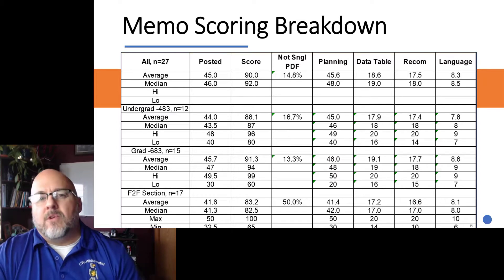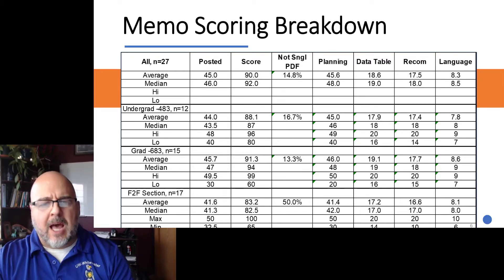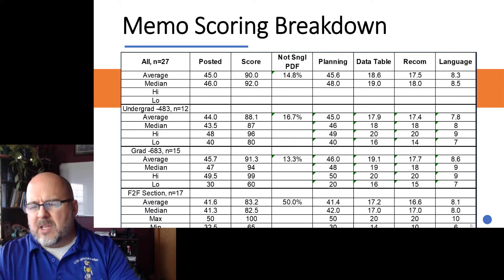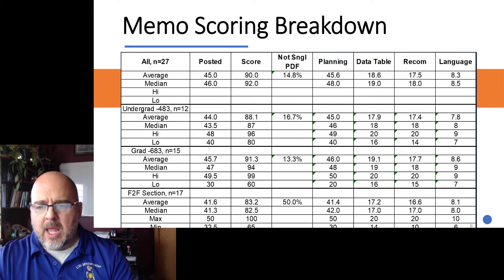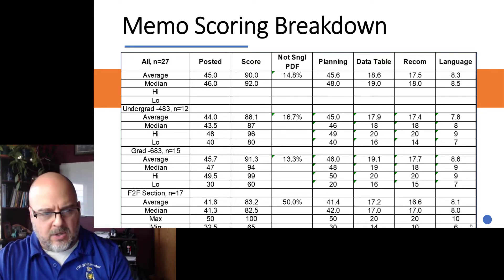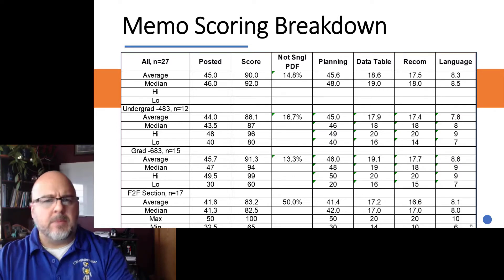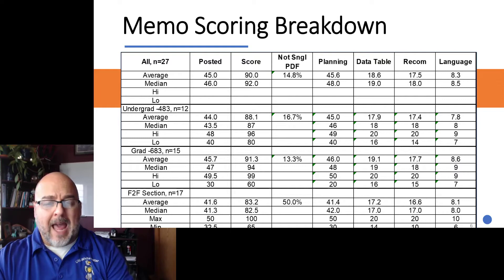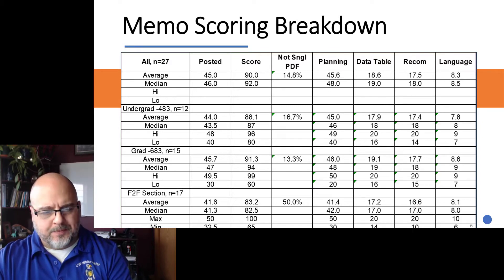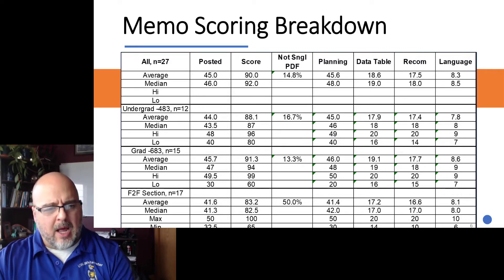Here is the scoring for the memo. The top shows the overall for the online class — pretty good. The breakdown between undergrad and grad shows grad did a little bit better in certain areas. The two big deciders were the actual quality of writing and the use of data as a basis. The face-to-face section had some difficulties — about half of them didn't follow the instructions for what they submitted, whereas for the online class only 15% didn't. But overall everybody did pretty well, with an average in the B range.